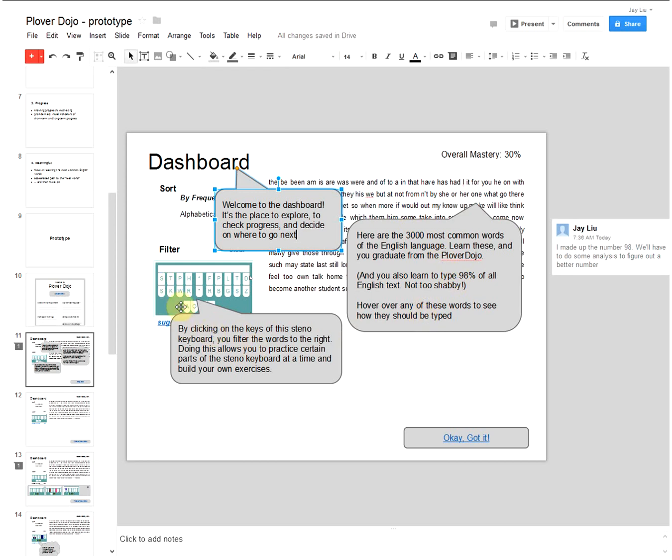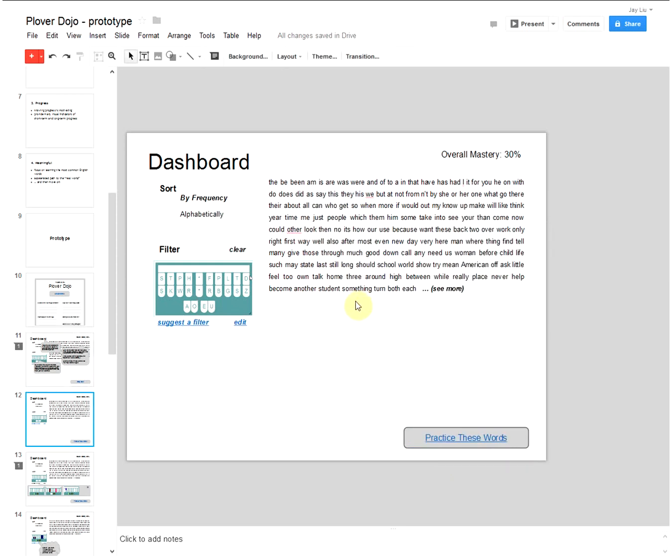Okay, and then over here it explains how they can use this little steno keyboard to filter the words over here on the right. Okay, and so they're like, okay, that's cool. And to acknowledge this tiny orientation, they click that, and now those things are removed and they're on their own.